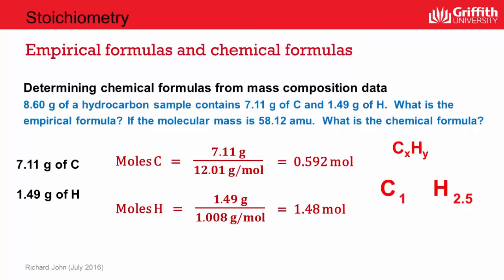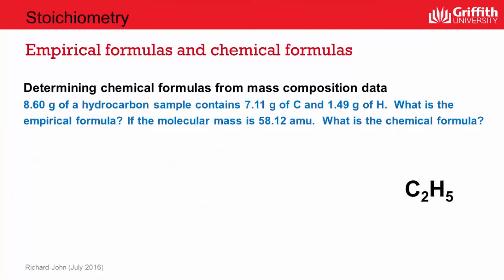So whilst we've got the carbon as a whole number, we've still got the hydrogen not as a whole number. We've got a ratio carbon to hydrogen of 1 to 2.5, and the simplest way to make this a whole number ratio is to just multiply both of those subscripts by 2, so that we get C2H5 being the empirical formula for this compound. And it's an empirical formula for a molecular compound. Remember, molecular compounds just contain nonmetals bound with nonmetals, the carbon and the hydrogen being both nonmetals.